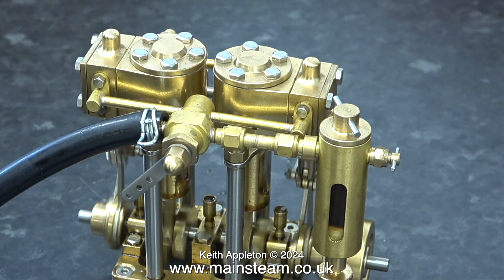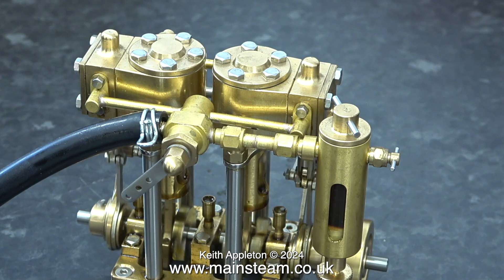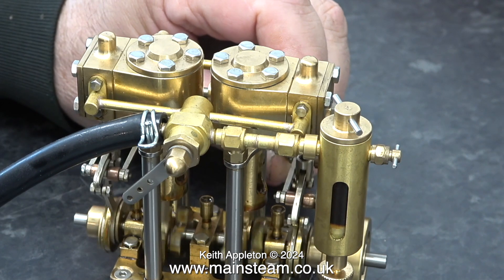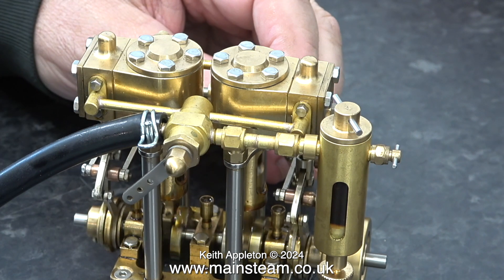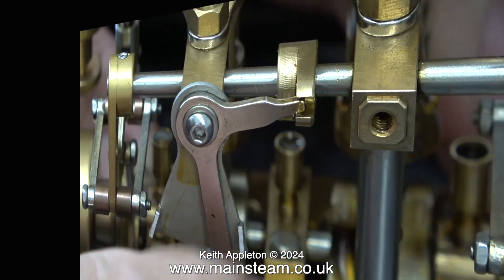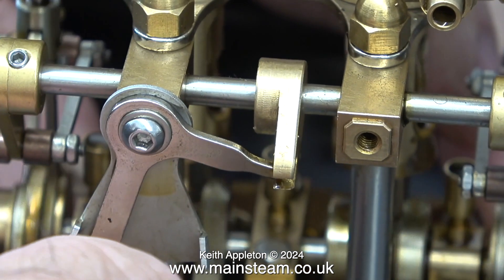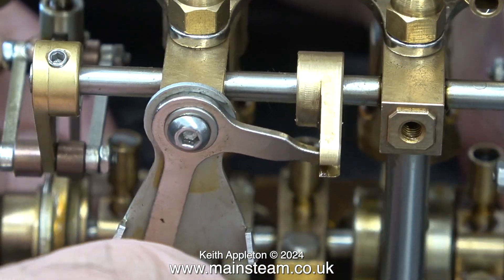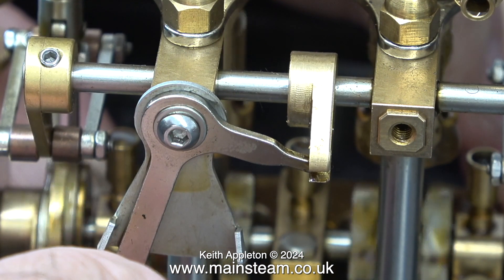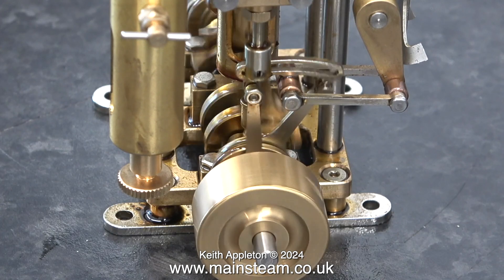I noticed that the eccentric design is quite similar to the way Saito engines are made — that's a Japanese manufacturer. What can I fault this engine on if I want to be ultra picky? I really dislike the physical size of the hexagon bolts that hold the cylinder covers in place. I don't much like the reversing gear arrangement as it's a bit rattly at one side of the travel, and I really hate the grub screws and the Allen head cap screws. But after saying that, it just works.